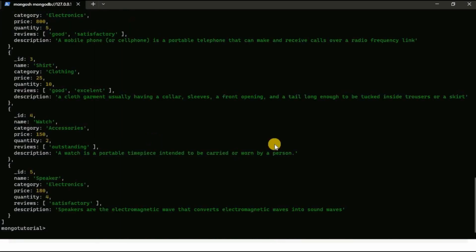Now if I want to query filtering on elements within the reviews array, like finding products tagged with good reviews, it will utilize the multi-key index for efficient retrieval.